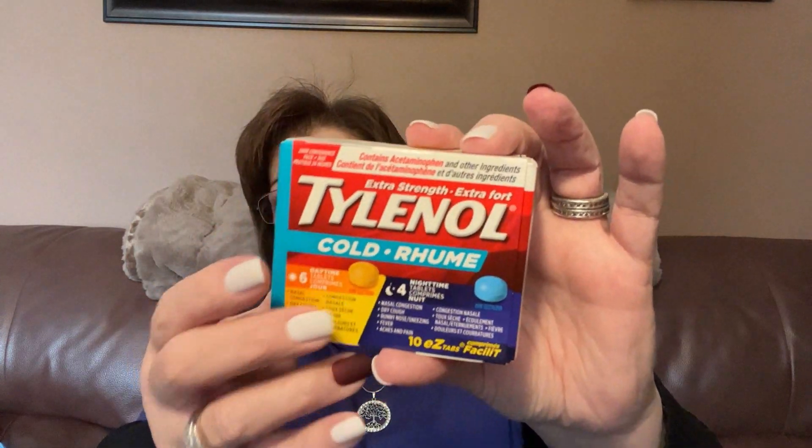Here in Canada — Cornwall, Ontario — we have a shortage now, not only on children's Tylenol but now on cold and sinus tablets as well. I went to three different pharmacies and the shelves are empty. I went to a corner store and picked up two boxes, then went to the Dollarama and they had some. There are only 10 tablets in here but it's better than nothing. This is the Tylenol Extra Strength Cold — I'm going to get more to have on hand. I'll stock up on that like I did for the children's Tylenol.